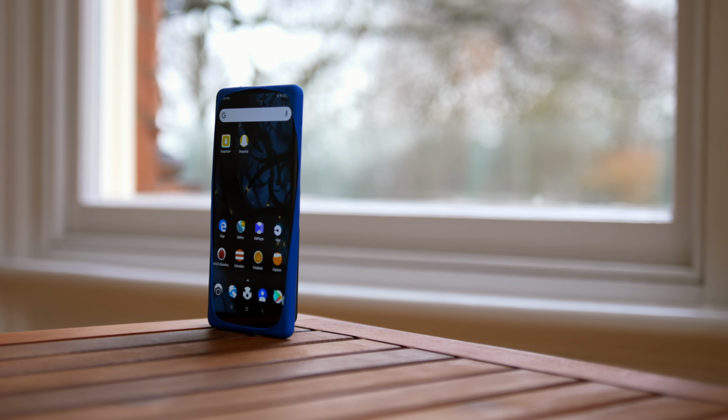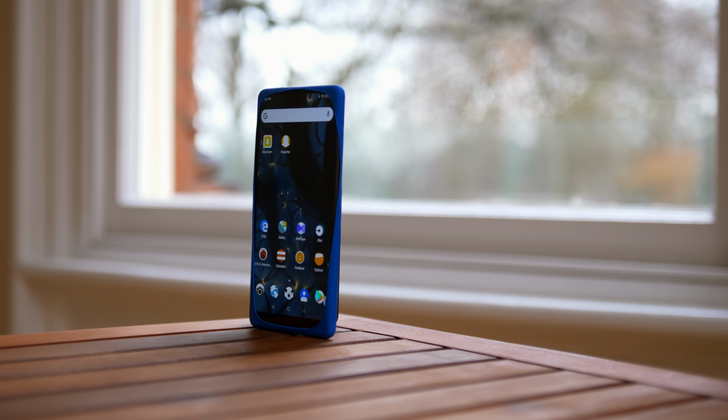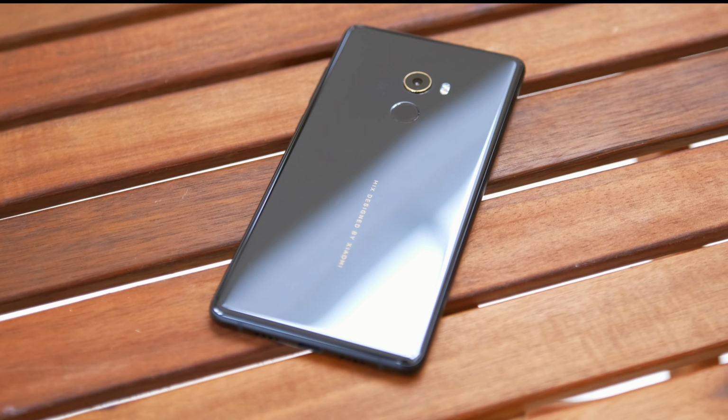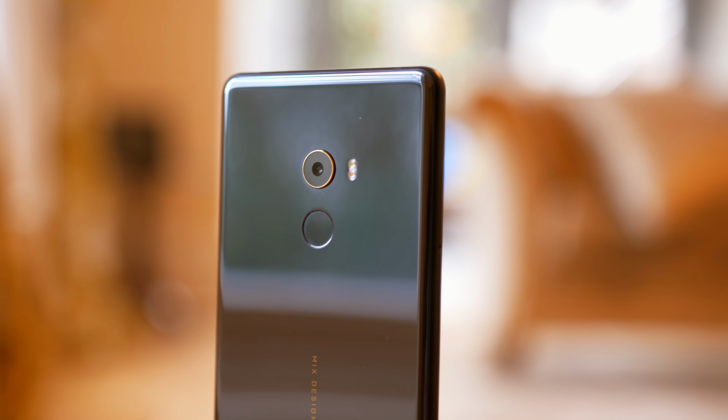Now, as fun as the process is, the final product does leave a lot to be desired. There's no camera cutout, and visually speaking, it's not great. The only time I could see myself using something like this is if I'd got a brand new phone, I didn't want to scratch it, but at the same time I was waiting on a proper case.